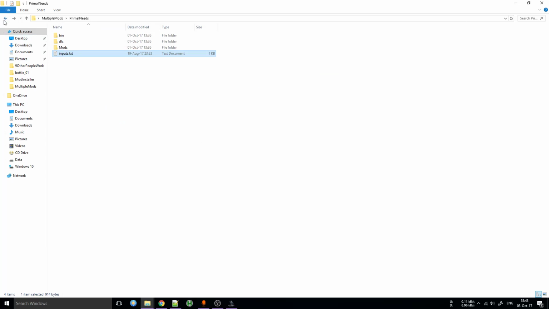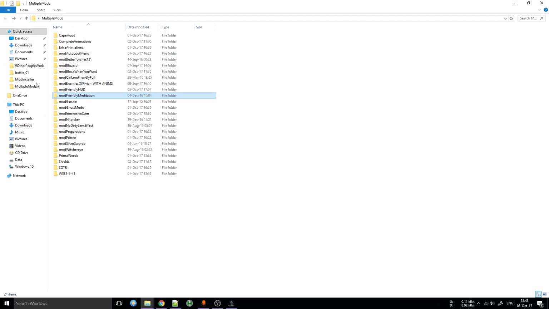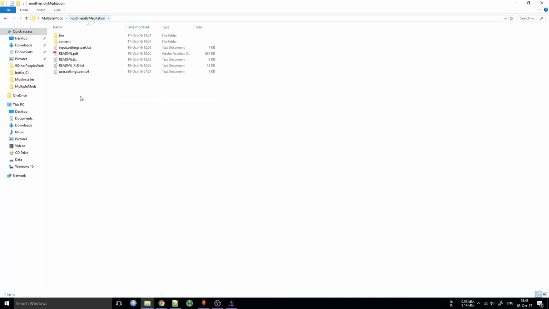And if we go to Friendly Meditation, we see that it's structured completely differently, because this folder here is now the main mod file. It's not inside, it's right there. And inside it, we have user settings. That's something we have not seen in Primal Needs. We again have input settings.